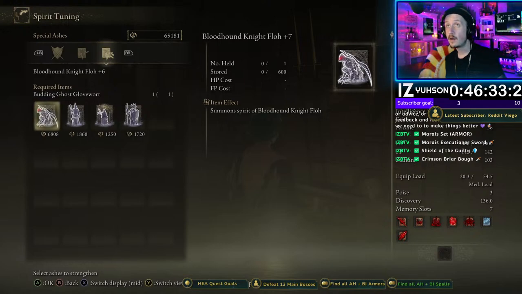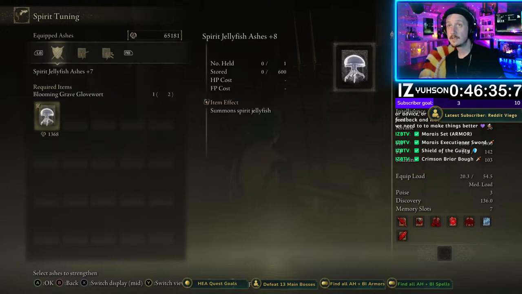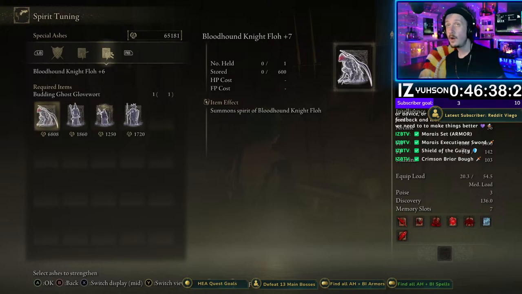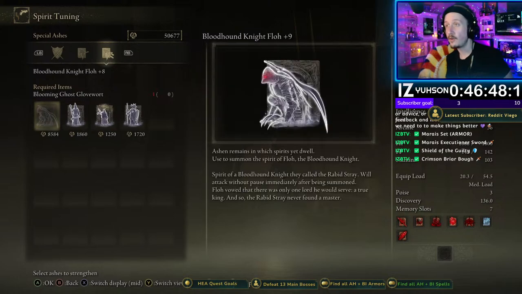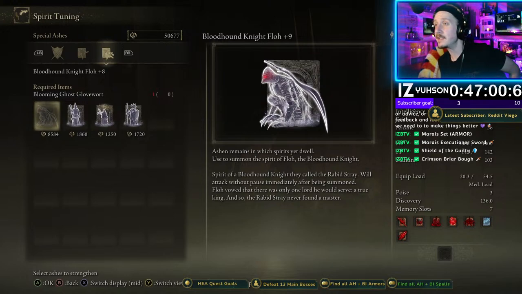1, 2, 3, 4, 5, 6. Are we taking from other jelly? Taking from sister? That takes Blooming Grave Ghost? We got into a +7, +8. A +8 Bloodhound Knight Flow. Ashen remains in which spirits yet dwell. Use to summon the spirit of Flow, Bloodhound Knight. Spirit of Bloodhound Knight, they called the Rabid Stray, will attack without pause immediately after being summoned. Flow vowed that there was only one lord that he would serve, a true king, and so Rabid Stray never found a master.